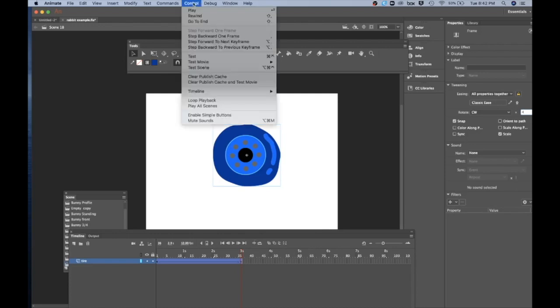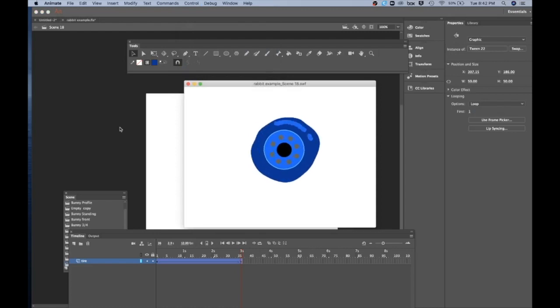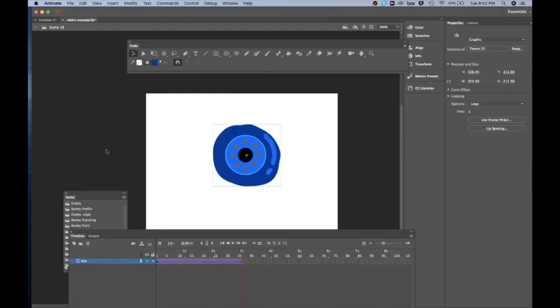So now if we go to Control, Test Scene, and we watch our scene, you'll have your tire rotating. It's a little bit of a wompy looking tire, but maybe it's going flat. So that's how you rotate something, if you want it to rotate completely.